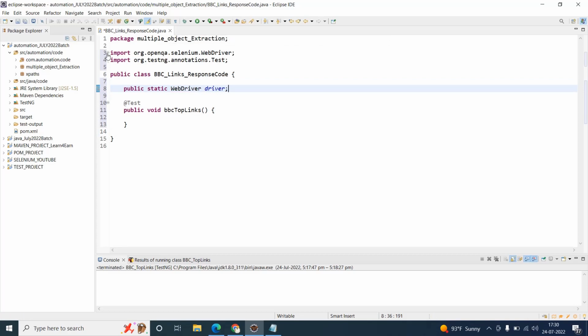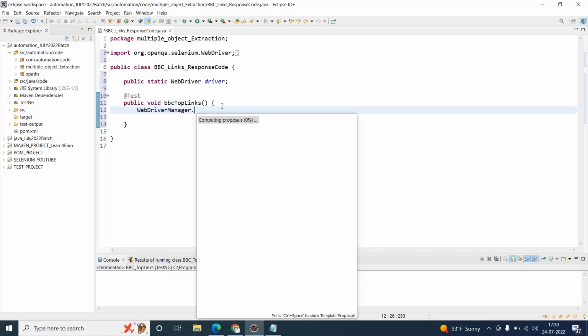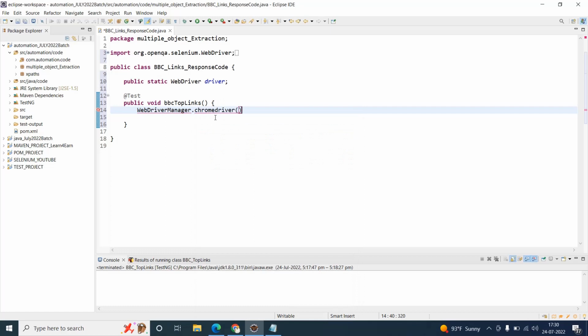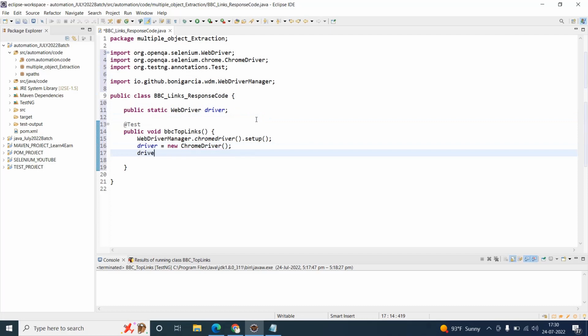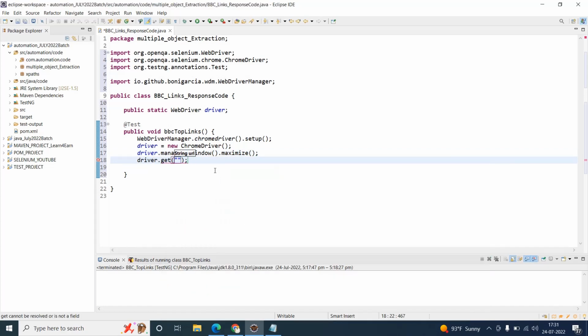Let me write the code very quickly. driver.manage().window().maximize() and driver.get bbc.com. Okay, this is what we will do.